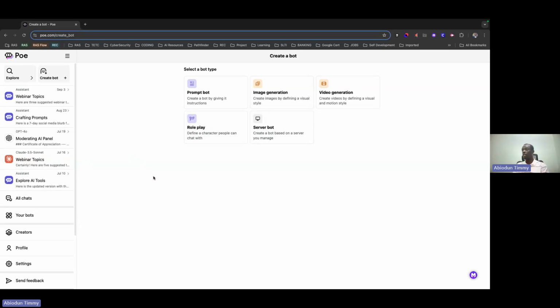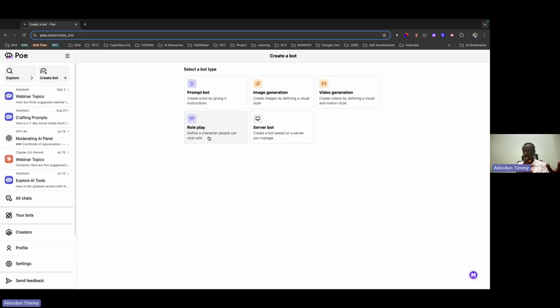So here, what we want to do is create a bot by giving it instructions, or you can actually create a character. For example, maybe you want to create a historical character and have your students engage with that character. You can create that using role play, or you can define a character for them to engage with. For example, let's say my son likes Formula One.